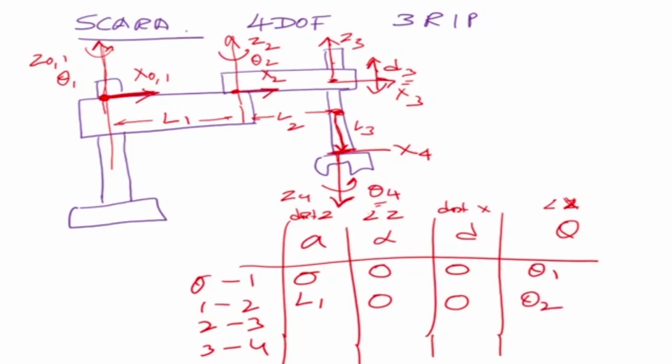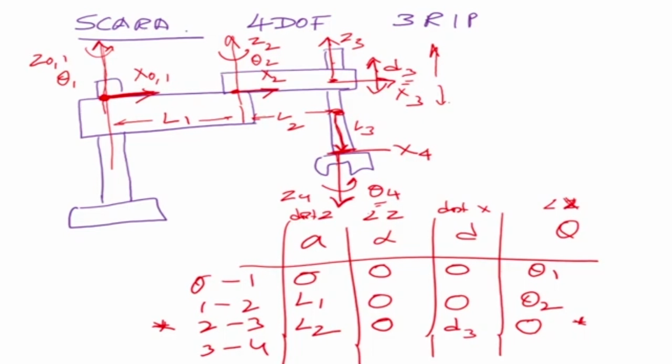What about the third one now? Now the third one you have to be careful because it's a prismatic joint, right? So what is the distance between the z's? The distance between z3 and z2 is L2 that you can see here, right? And what is the angle between the z's? They are parallel, so it's 0. But when the third link moves, what will change there? The distance between x3 and x2 will change, right? So x3 will go up or it will come down. So the distance there will change. So this is my variable, which is d3. And there is no angle there, so it is 0. Okay, so please note this part. For a prismatic joint, you have to be careful.